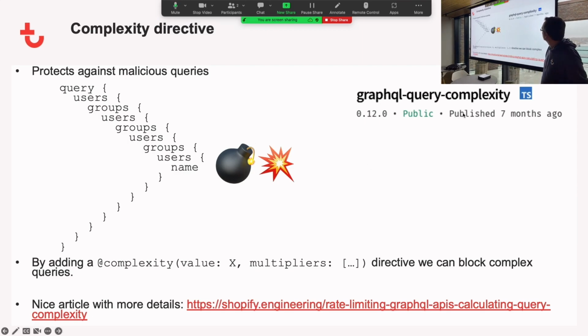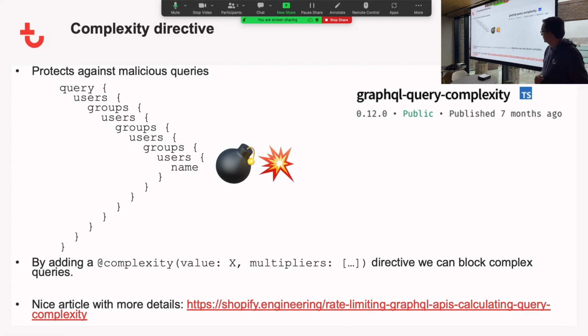But we are using this library called GraphQL Query Complexity. There are different libraries, and they have slightly different directives. It's not part of the standard, so it's defined per library. This library has a value, which is like the base complexity you can put on a field. So you could put on users that the base cost for this is 10, and then you can put on multipliers. In this example, that's not a very good example, because usually for a good query, you will also always require a limit or a page size. So you might ask for the first 20 users, and then you put a multiplier that says the multiplier is this parameter that you're passing in.